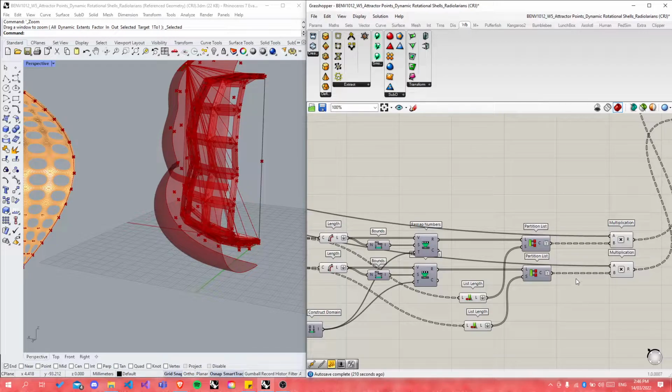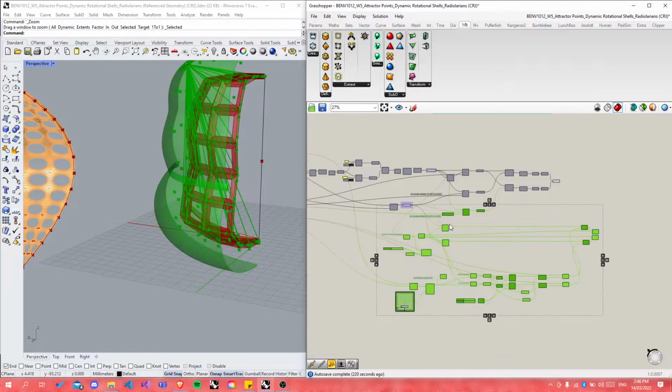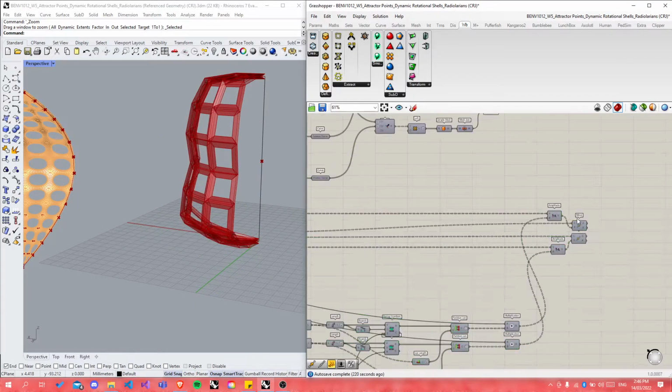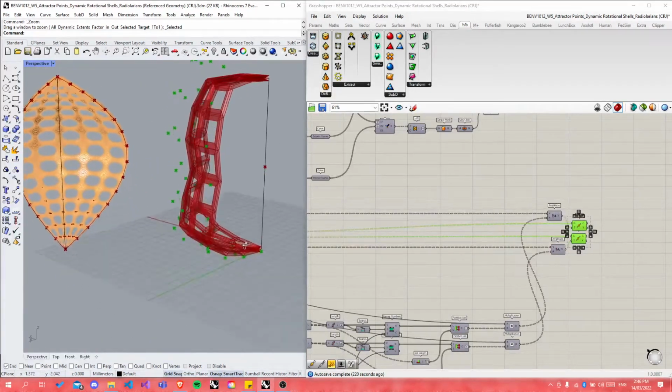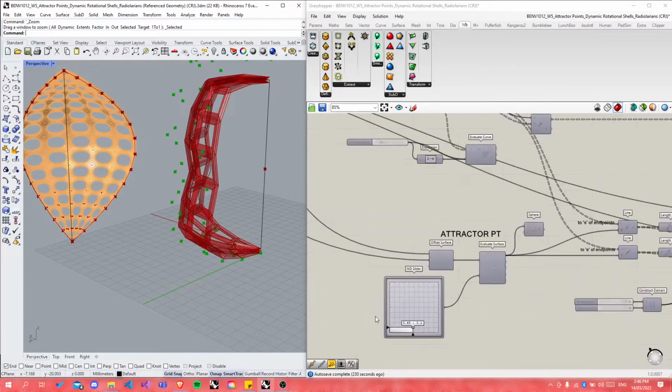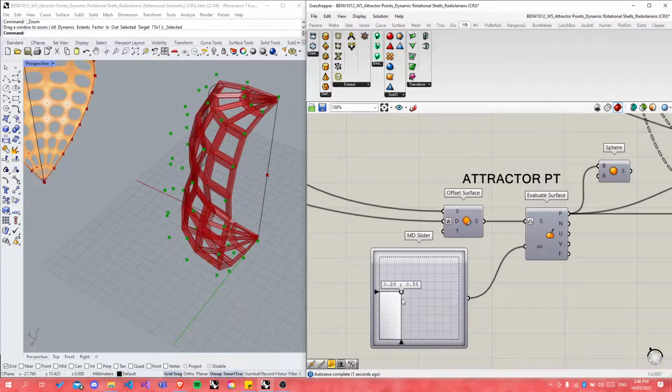All right, has everyone got sort of like a, if I turn all this off, essentially what we're looking for is just a series of points. Yeah? And then when we move our MD slider, these points change distance. Yeah? So they go further out the closer they are to the attractor point.